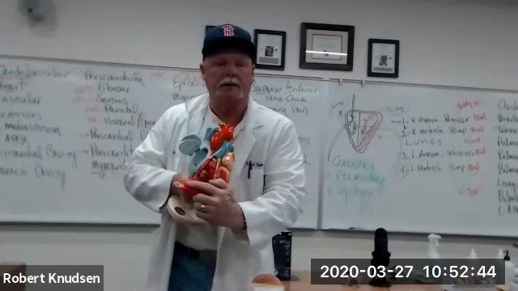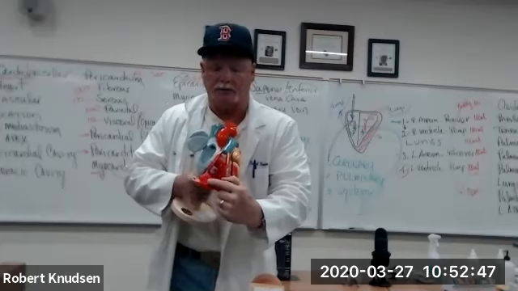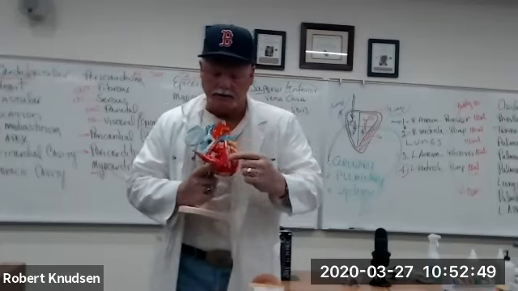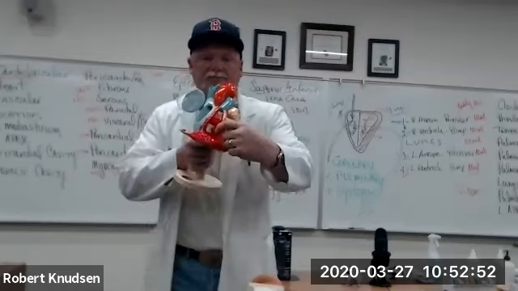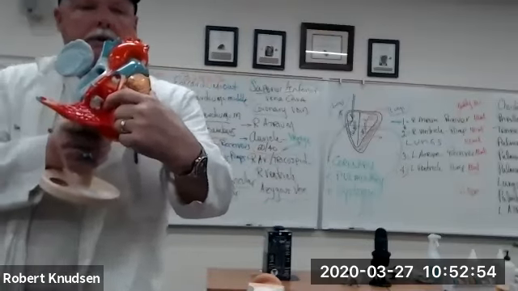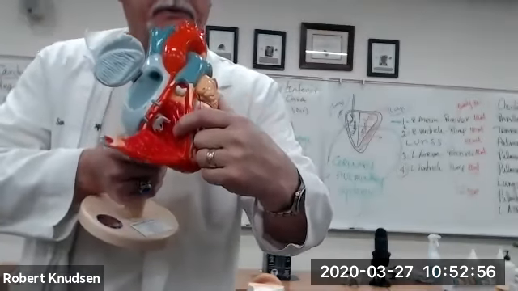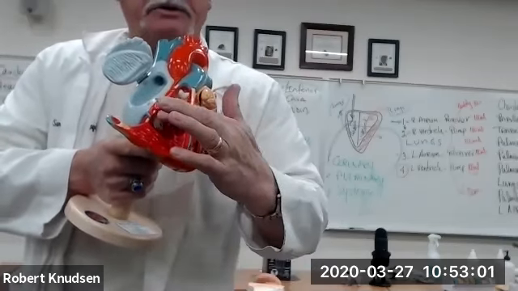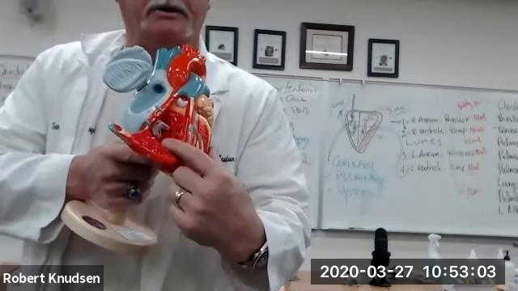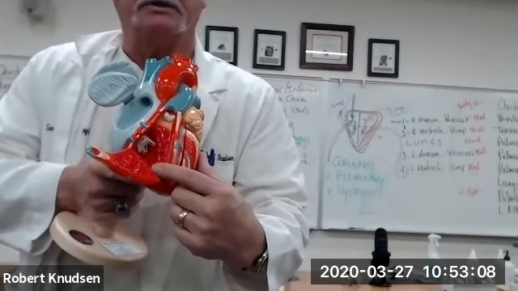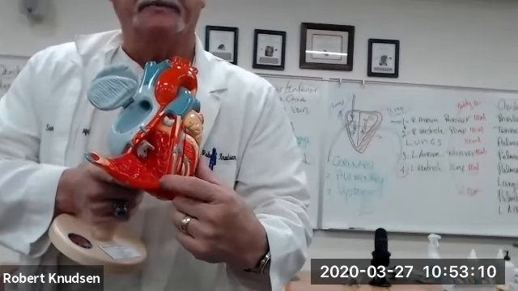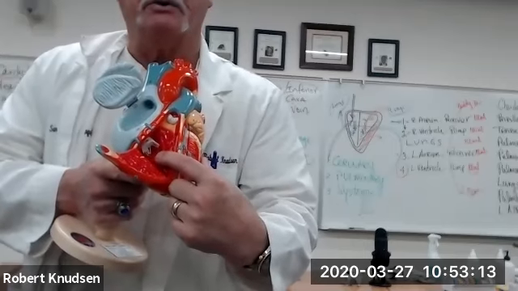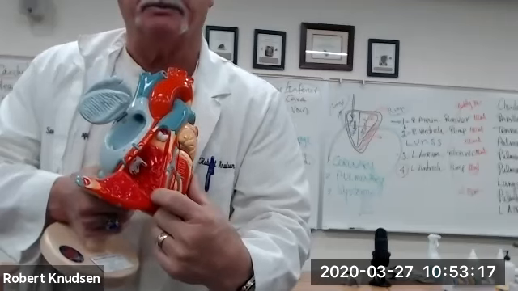This is trabecula. I talked about trabecula, I'll talk about it again in a minute. There are 3 cusps on this valve: 1, 2, and then in the back 3. And then you can see there are little white lines coming down into the floor of the ventricle. They look like strings, and that's called chordae tendineae. And attaching those strings is the papillary muscle, which is down here at the bottom.